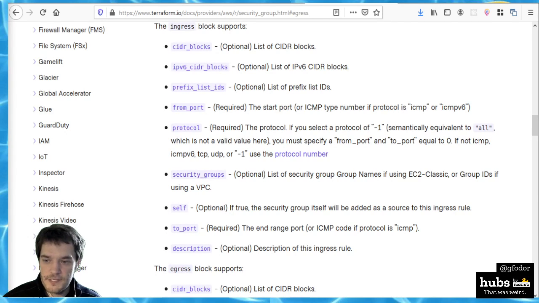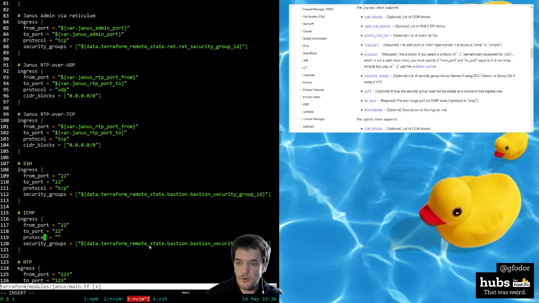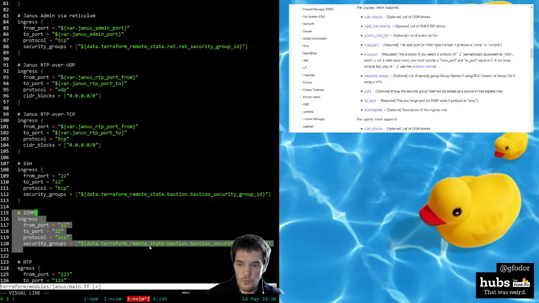And so it's nice to just leave a comment. So I will whitelist all ICMP packets. And so the protocol in this case is ICMP. Oops, I'm sorry, I've got to switch back. So the protocol in this case is ICMP. I just added this new block here, so this is now the new one.